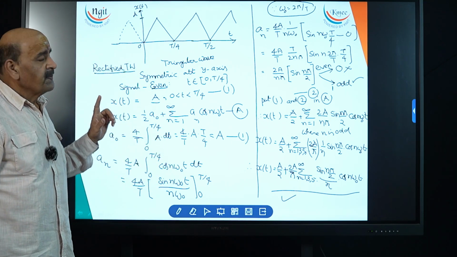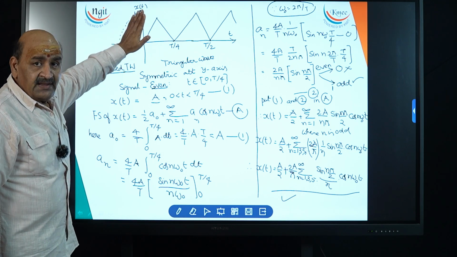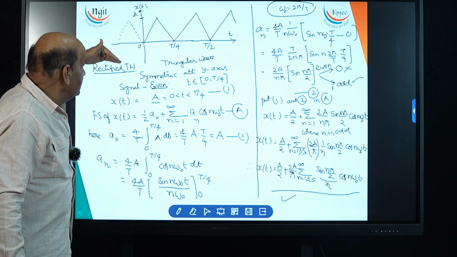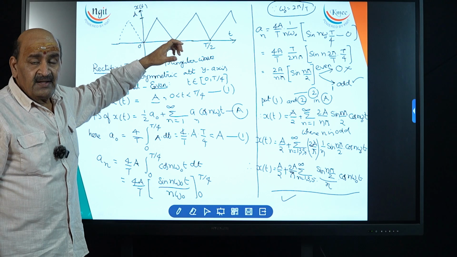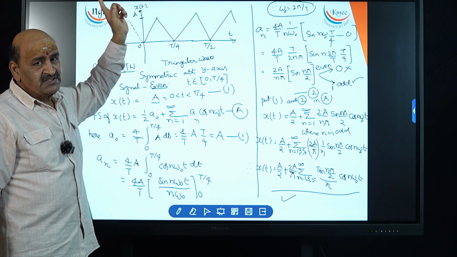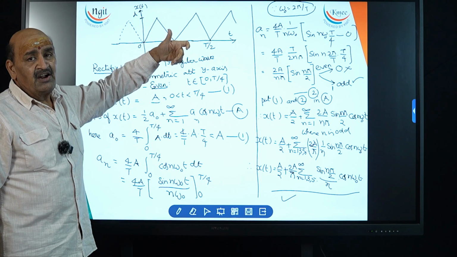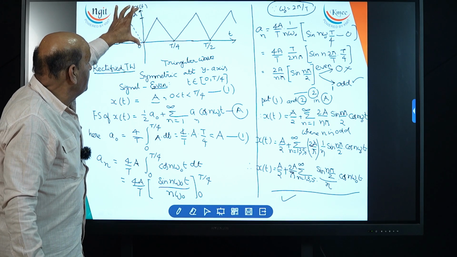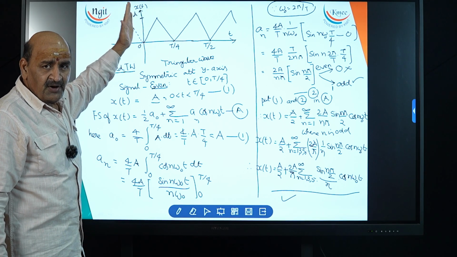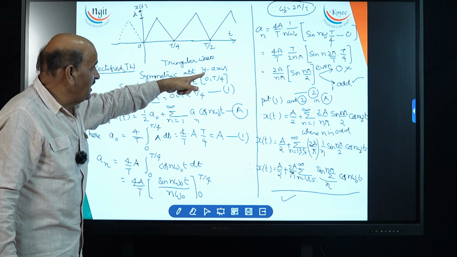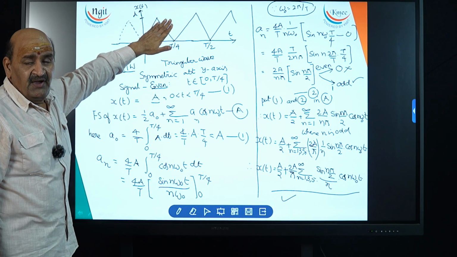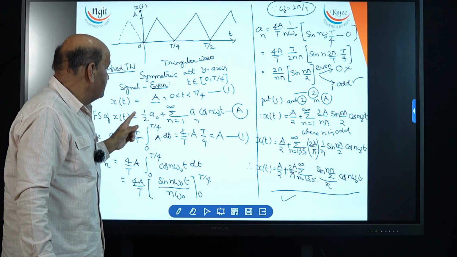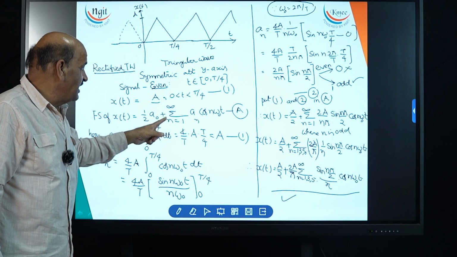It is very simple. Students have to find whether the given wave is symmetric about the y-axis or about the origin. If it is about the origin, it is an odd function, odd signal, the same odd signal we discussed in the previous sessions also. In that case, no need to calculate A0 and An, it is enough to calculate Bn. But here, the waveform is symmetric about the y-axis, just a mirror format. Therefore, this is symmetric about the y-axis. In this case, the waveform is always even. Even means what? No need to calculate Bn.